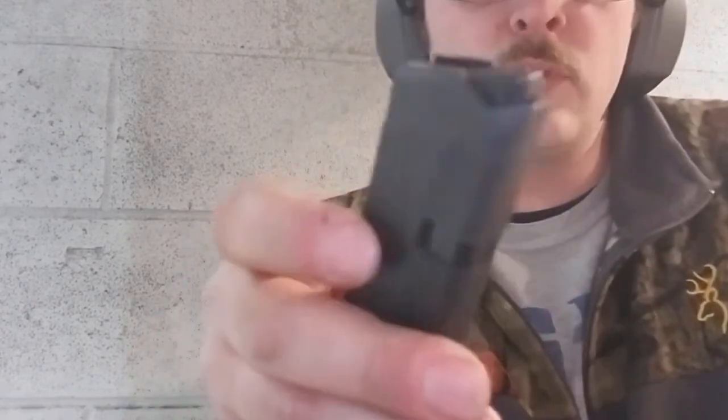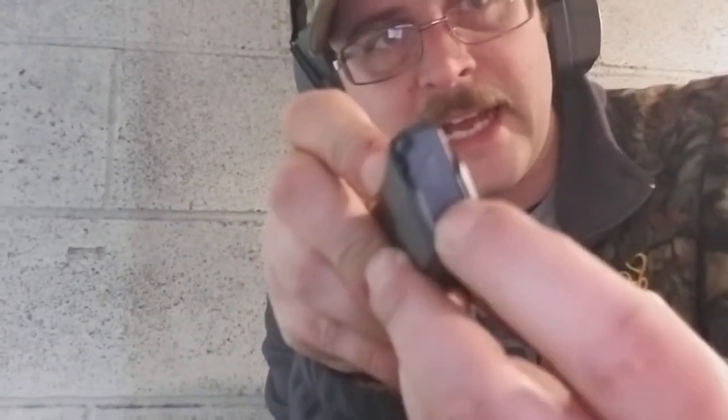When you buy this pistol, there are two magazines — two six-round magazines. That's a good deal, because some pistols nowadays, to keep costs down, are coming with one magazine. Here's a normal Glock magazine, made pretty well. This one does not have the orange followers. Hopefully down the road Glock sticks with their orange followers, because it makes it a little bit easier to see after the rounds are gone, especially for first-time shooters.